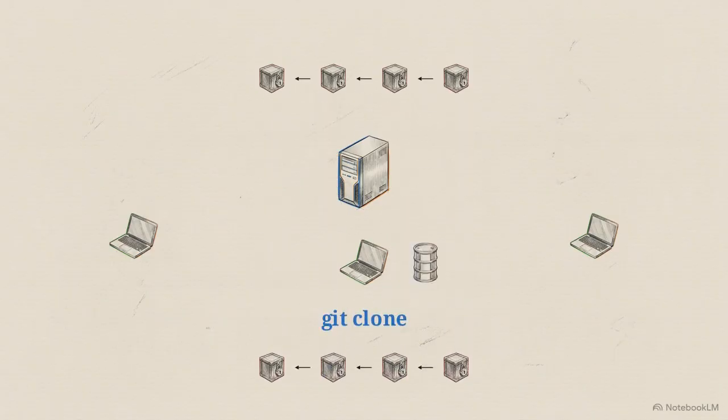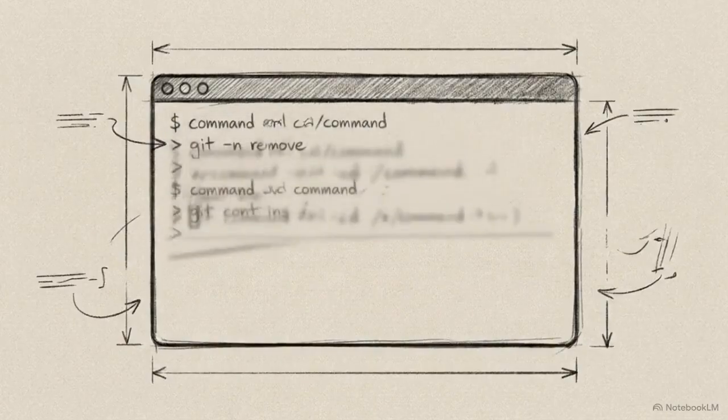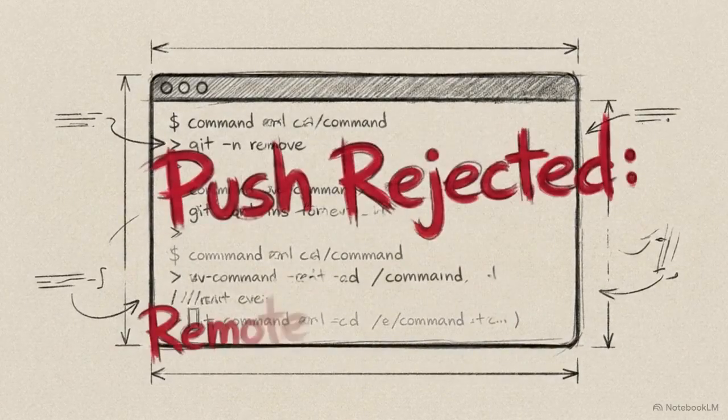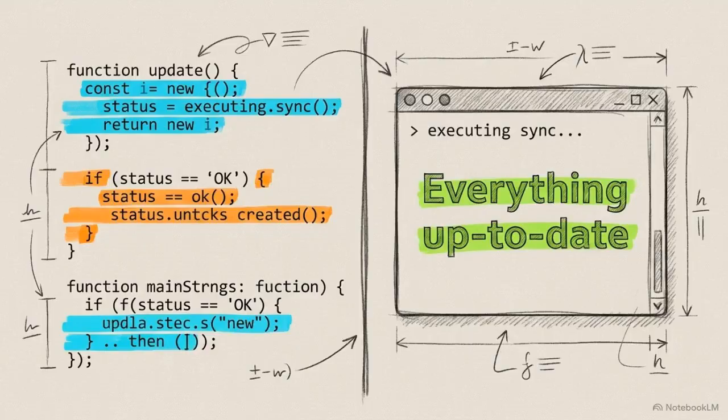The clone command copies this entire remote database to a local machine, giving the developer a full, independent history. Developers fetch to download remote updates safely, while a pull fetches and immediately merges the data into their local branch. To share work, developers push local commits to the remote host, appending them to the central DAG. If the remote DAG has moved forward with other commits in the meantime, the incoming push is instantly rejected by the central server. The developer must pull the new remote changes and integrate them locally before their push can be accepted.